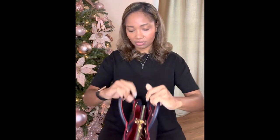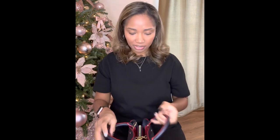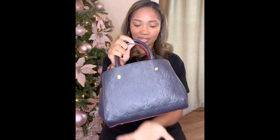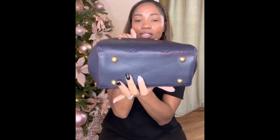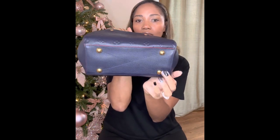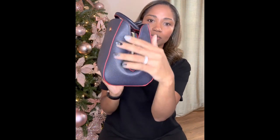But I never really closed it that way either because it would just make it much harder to get in and out. I kind of always leave it open and just put my most important items in the zipper. This purse has feet at the bottom — these four dots right here — and on the sides, just smooth leather.